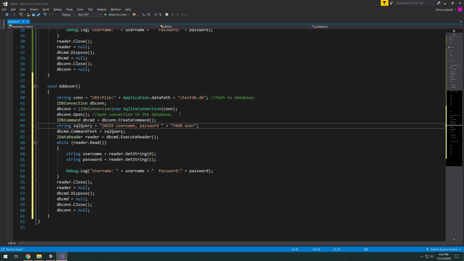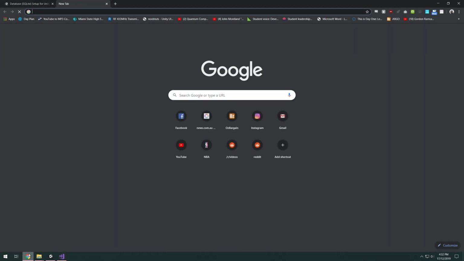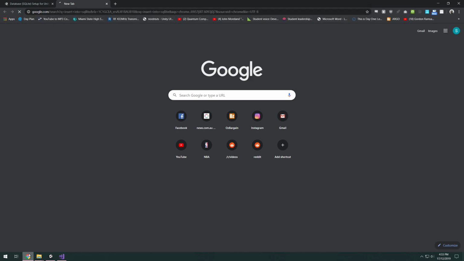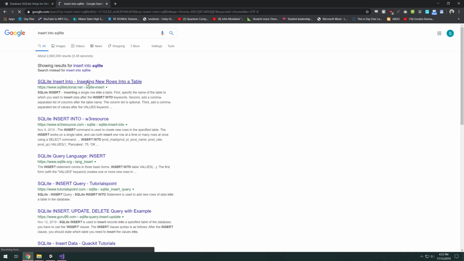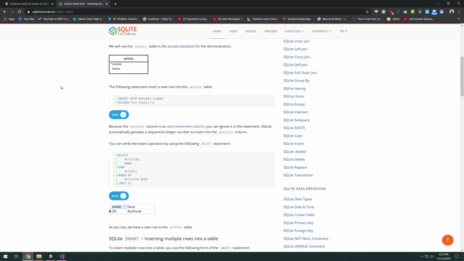I'm going to say insert into the user table. Now, if you're unsure about what to actually do here, you can go to the SQLite docs, and I can go into any kind of tutorial I'm doing.